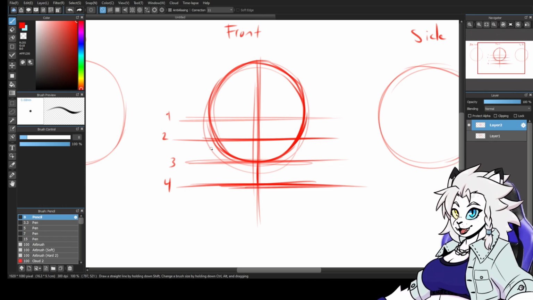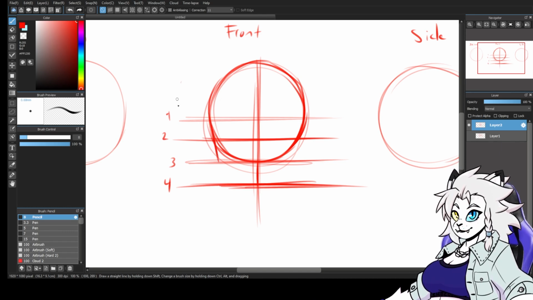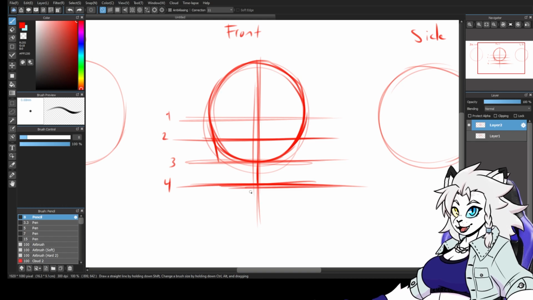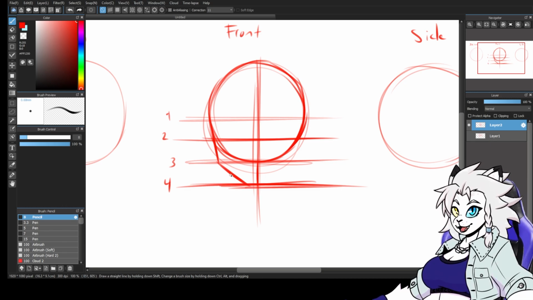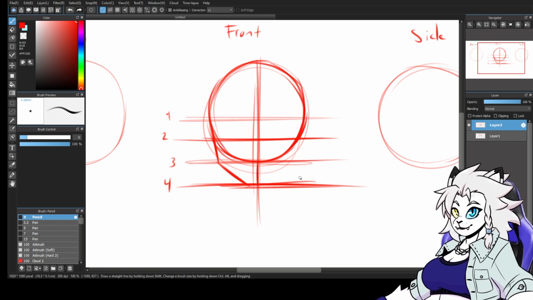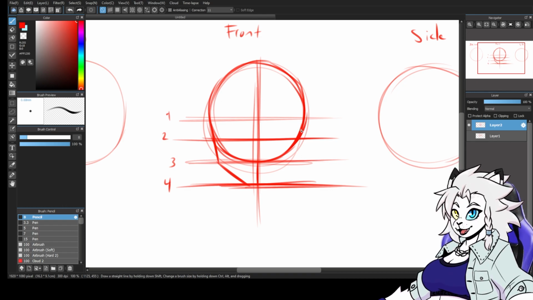So now we're going to go into the jaw, which actually starts from this line. Because you go from the edge of this circle down to this line, to the third line. And then you bring it in to there. Depending on the kind of jaw shape that you want to go for, you can either make it longer or you can skew in this line, but we're doing basic of the basic of the basic. This is as fundamental and blocky as this can get, and then you're allowed to go crazy with it afterwards. So we're going to do the same thing on the other side.